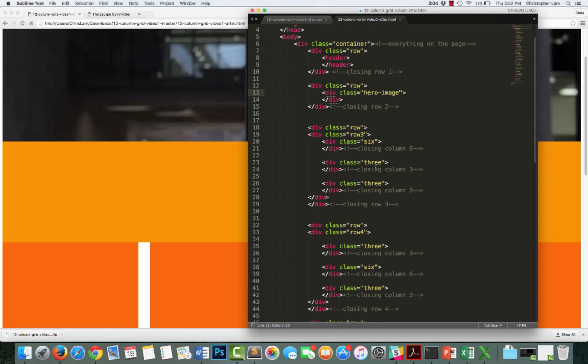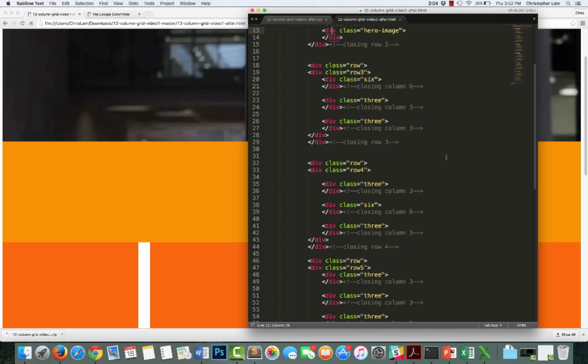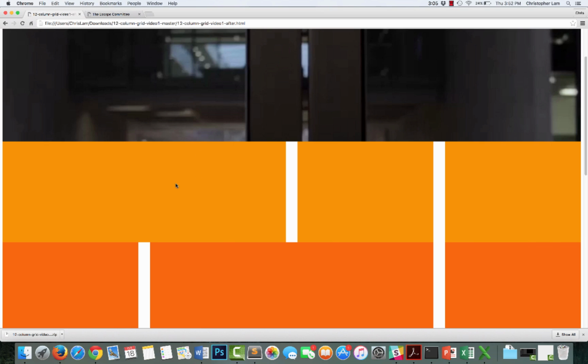So let's go back into our HTML, and we'll move down to the next row. The next row is row 3. And what we've got here is classes of 6, 3, and 3. The issue here again, as we talked about in the last video, is that we can't put a background image on our 6 class because that would put that same background image on all 6s. So we need to add additional classes to specify what these particular boxes will be styled as.